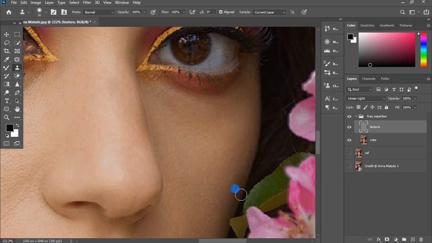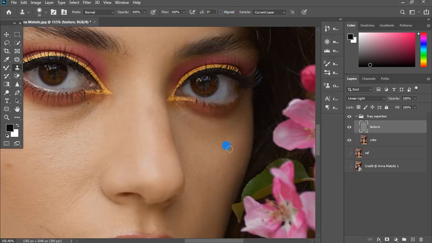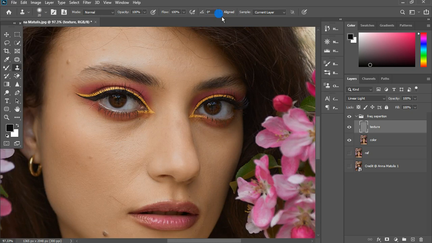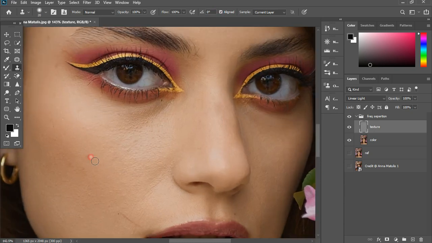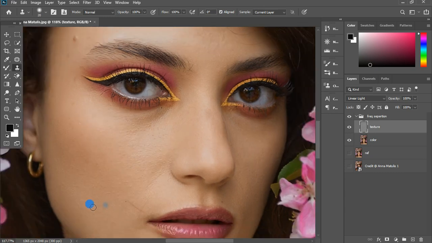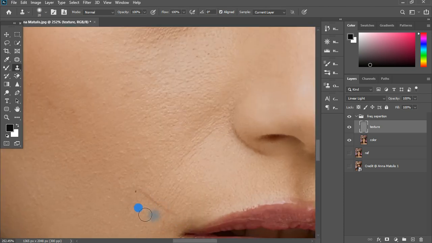By the way, you can also use this align tool, but I don't like using the align tool. But this time around, I think I'll use it, just because I'm going to be moving much closer to where we were. And these are skin tones, so you don't have to remove those. Like this, you can see this mark. Sampling somewhere here and then drawing it will actually erase that. So you can see all this side, just need to blend it in just like so, and then we're good.